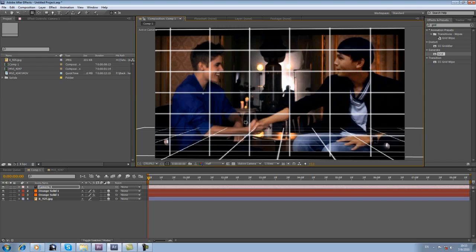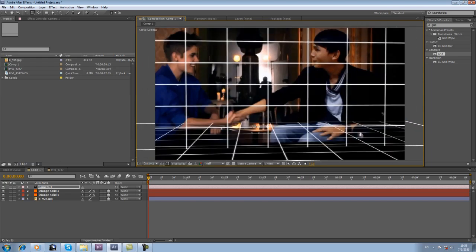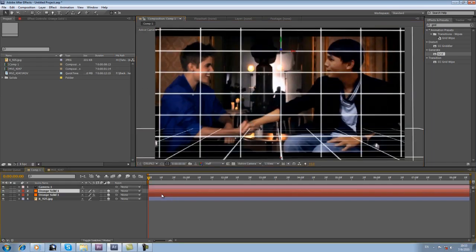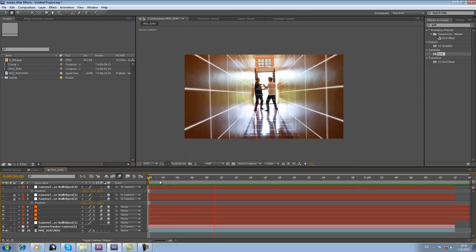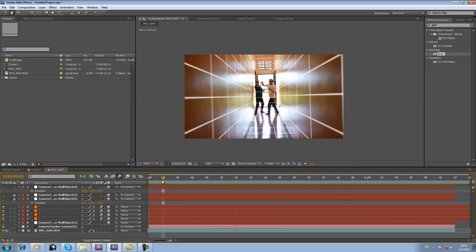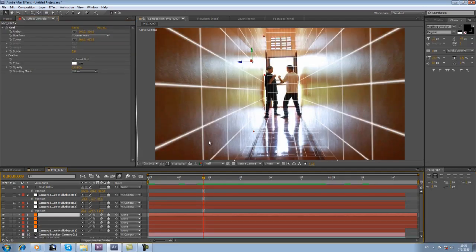How can I say? It could be if you're trying to match the 3D background or something like that, or it could be a guideline on 3D space, something like this. And this is what the grid effect could be used for in a handful of ways. It depends on what kind of effect you want.